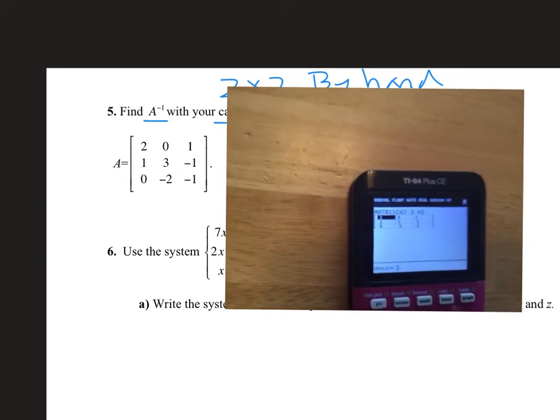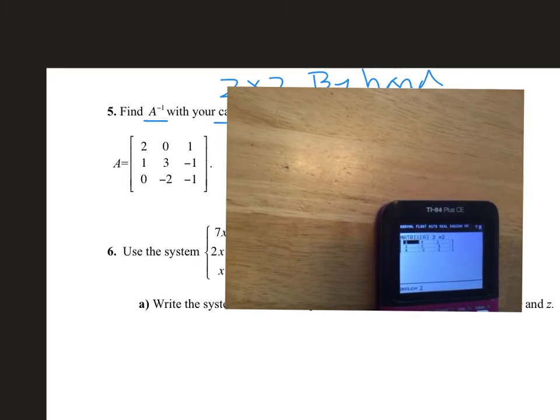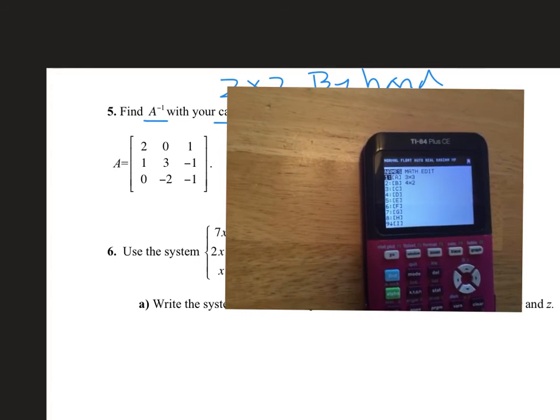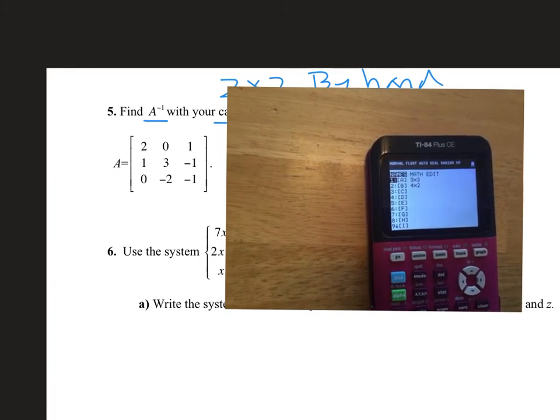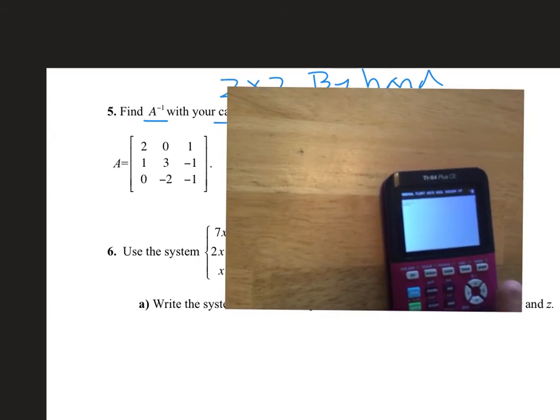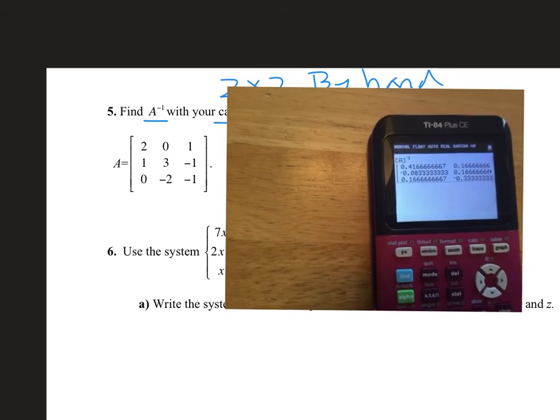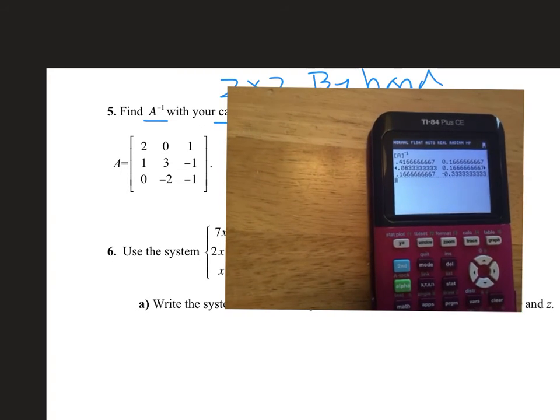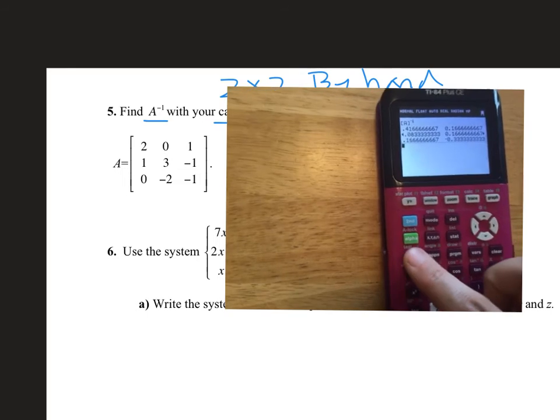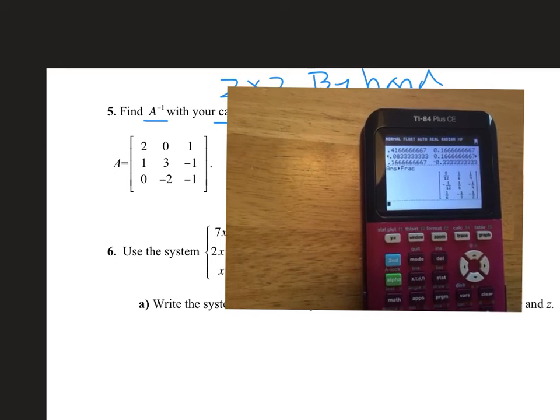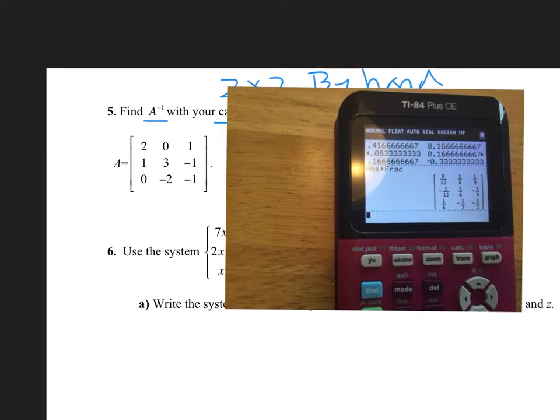Okay, so what I want to do is find the inverse of this. So I need to quit second mode, quit out of there, go back to matrix. If I'm going too fast, pause the video. You go back to matrix, and we're going to choose matrix A, and we're going to choose this button right here, X inverse, and the inverse is, okay. Now, that turned out to be pretty ugly, and we want to get this into a fraction. So what you're going to do is go to Math, and frac is the first one. We're going to take our answer and put it into a fraction. Beautiful. There it is. All right.